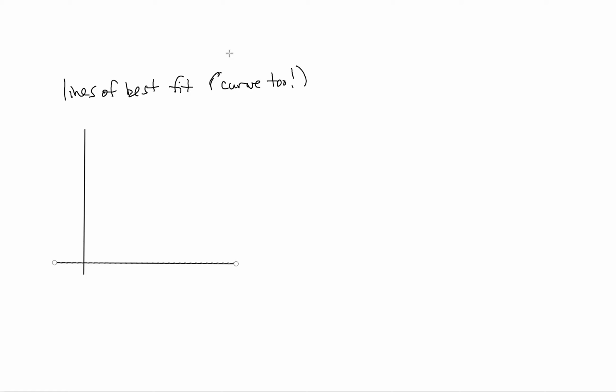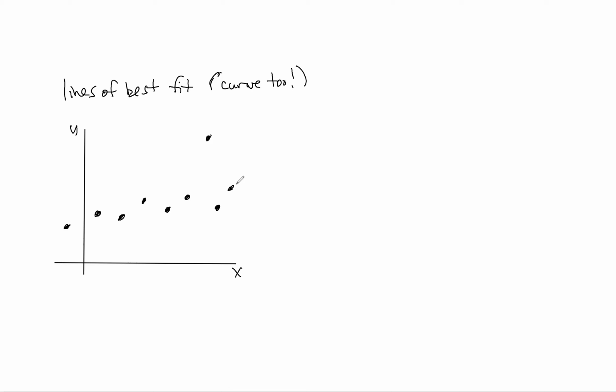And let's just put some points. Let's say we have a data point here, a data point there, and there, and there, and there, a data point way up here, and a data point there.